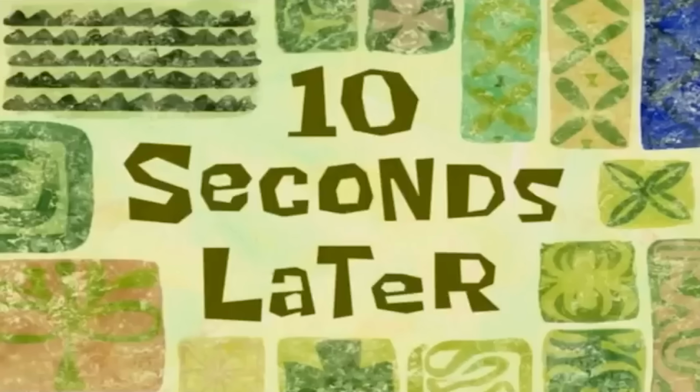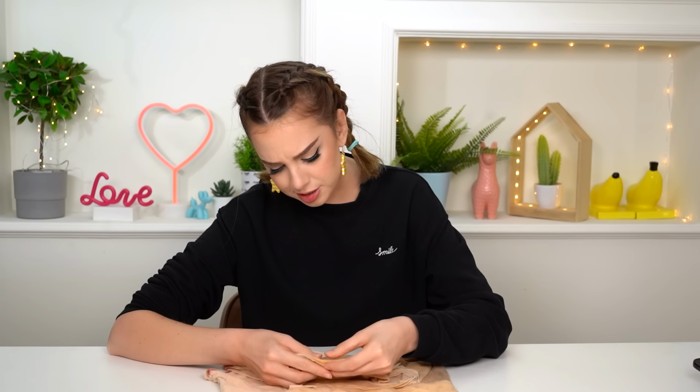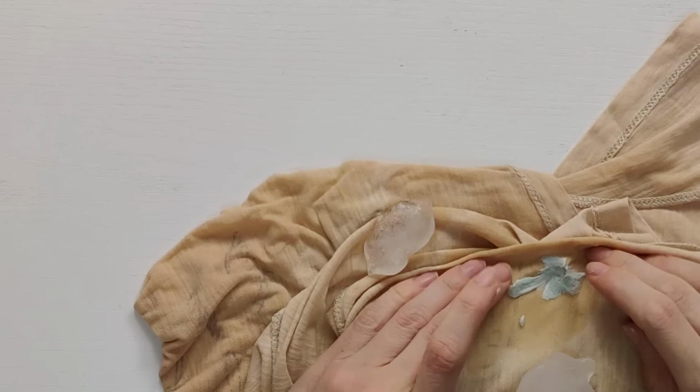So, for how long am I supposed to wait? A few moments later. You think it's ready? 10 seconds later. How about now? 12 seconds later. Are you ready now? The gum in the video of that girl was quite solid at the end when she was removing it. But mine is still quite sticky and stretchy, which makes me think that it probably needs a little more. But I can't wait anymore. Oh no, I think that I'm being a little too impatient.